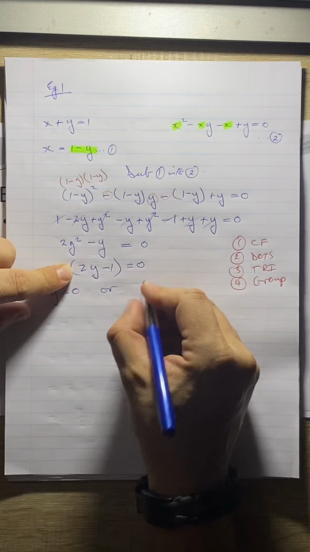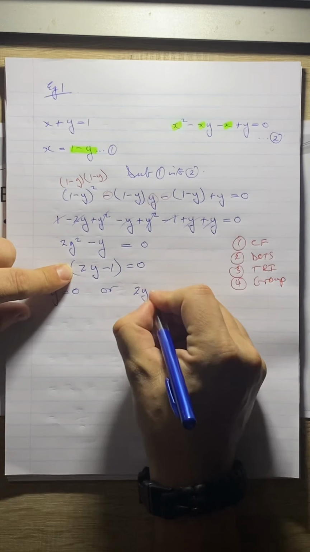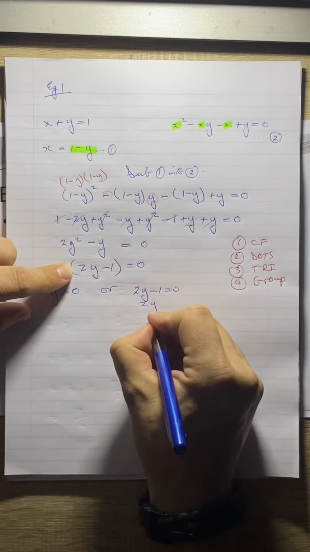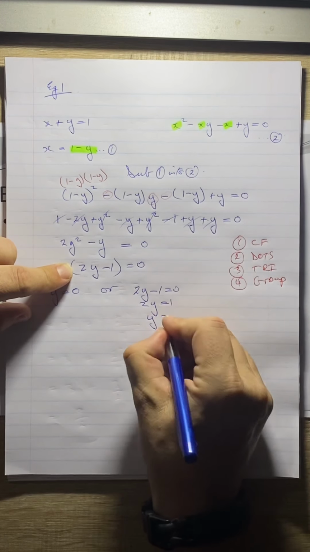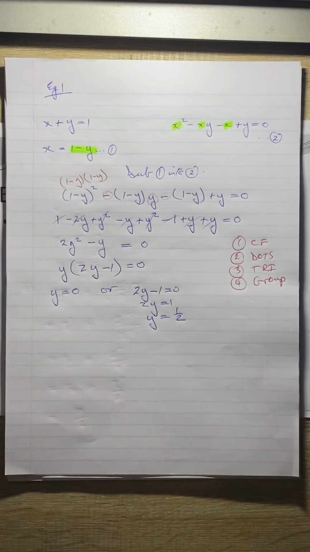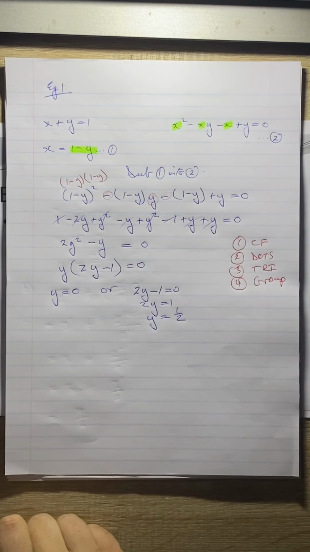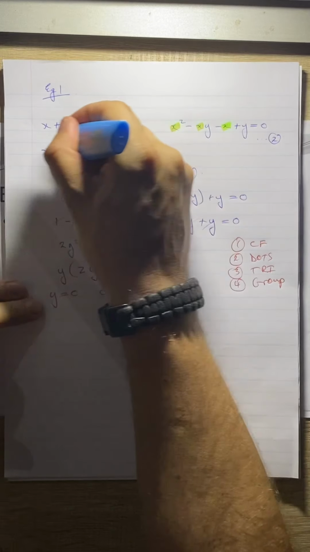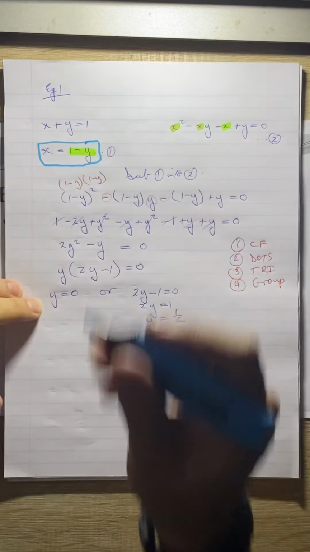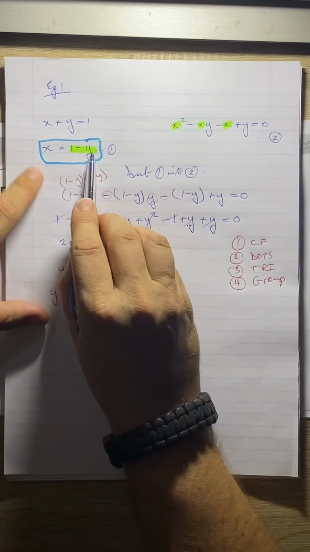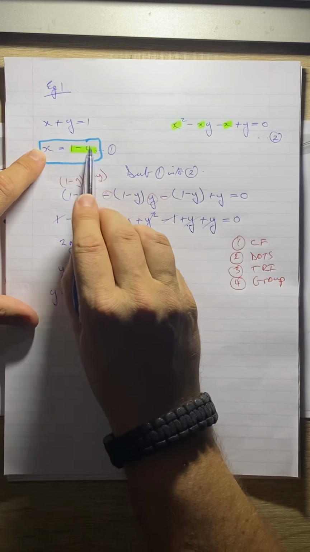okay, maybe I shouldn't miss a step here. I'll do the whole thing for you. 2y minus 1 equals 0. Take the 1 to the other side, divide by 2, and you get y is equal to half. Okay, so what we've done there is we've solved for y, but now we need to solve for x, okay? And that's where this equation comes into play, this whole equation 1 equation. Because we've got a y value, and this x is equal to something in terms of y.